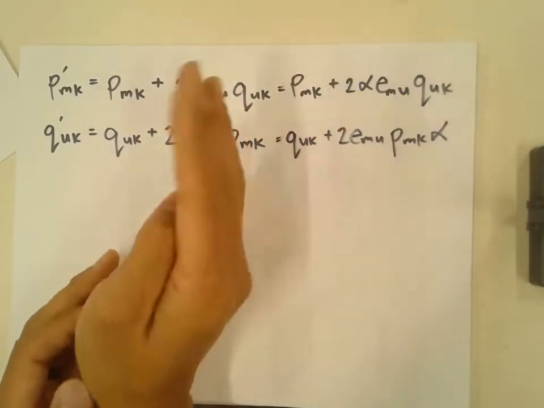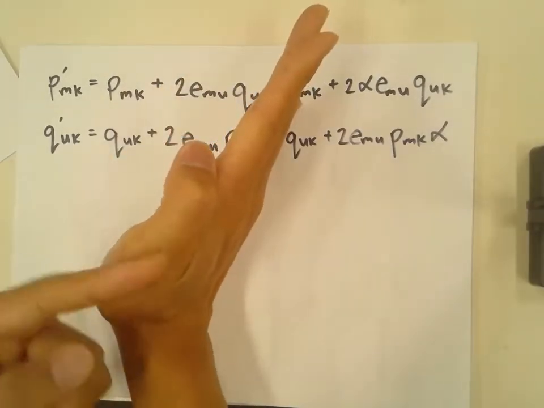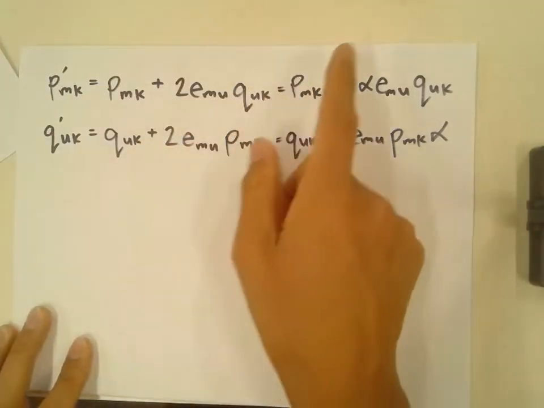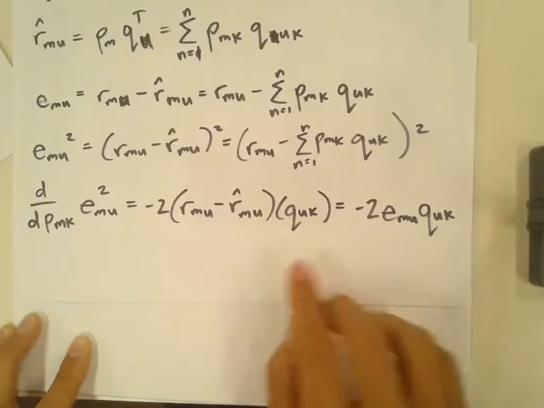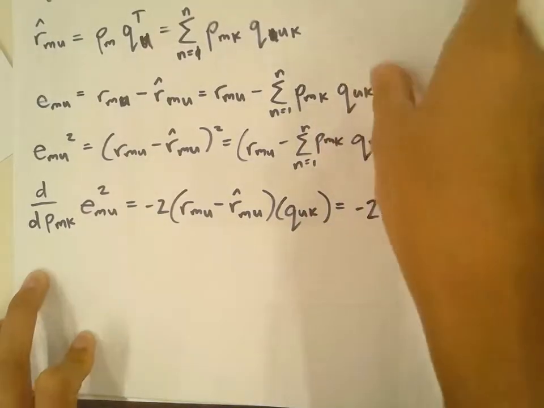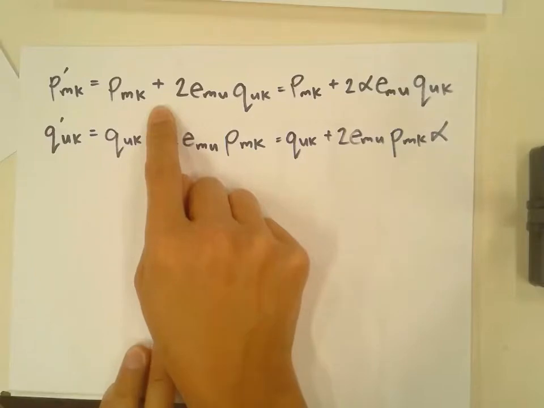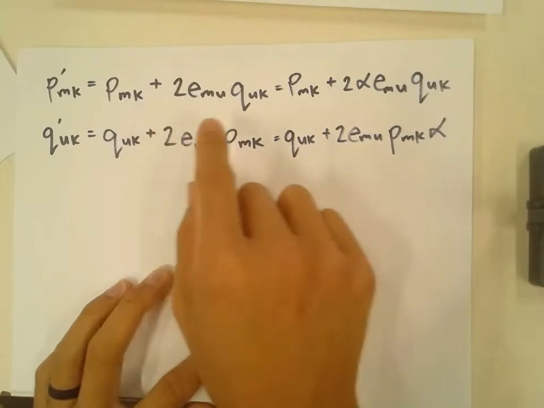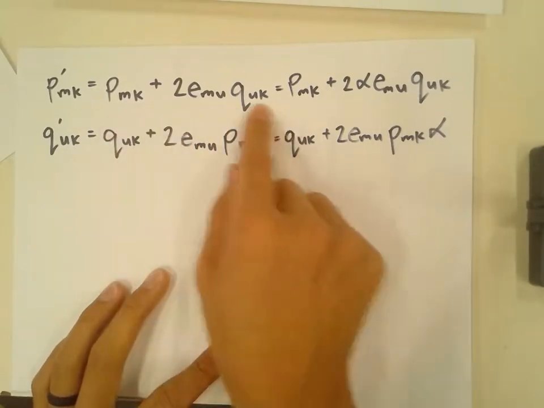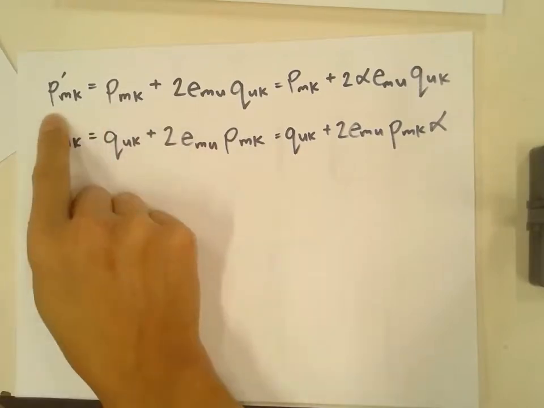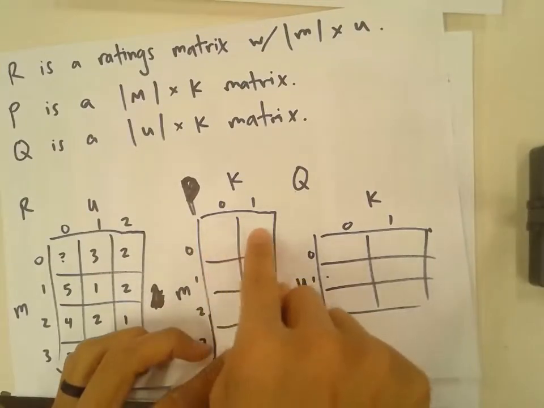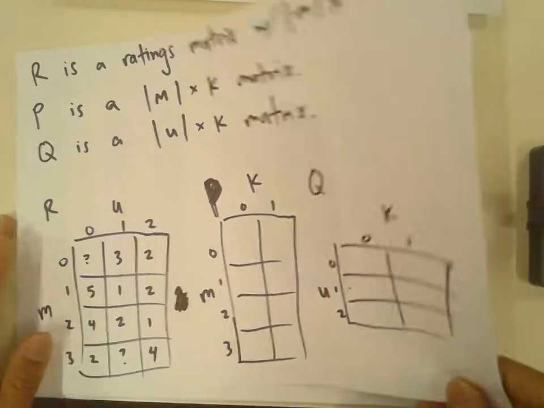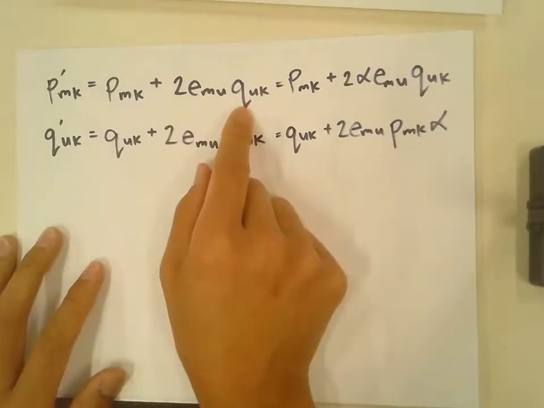Because remember in linear regression, if the error function was this way, we didn't want to go that way. We wanted to go down to the minimum. So to go to the minimum, you don't want to follow the derivative upward. You want to take it downward by flipping it. If it was positive, we would flip it to be negative. If it's negative, we want to flip it to be positive. And that's what we're doing right here, and that's going to be our new value for P of MK. And we're going to do that as we iterate through the P matrix and through the Q matrix. This is what we're going to be following.